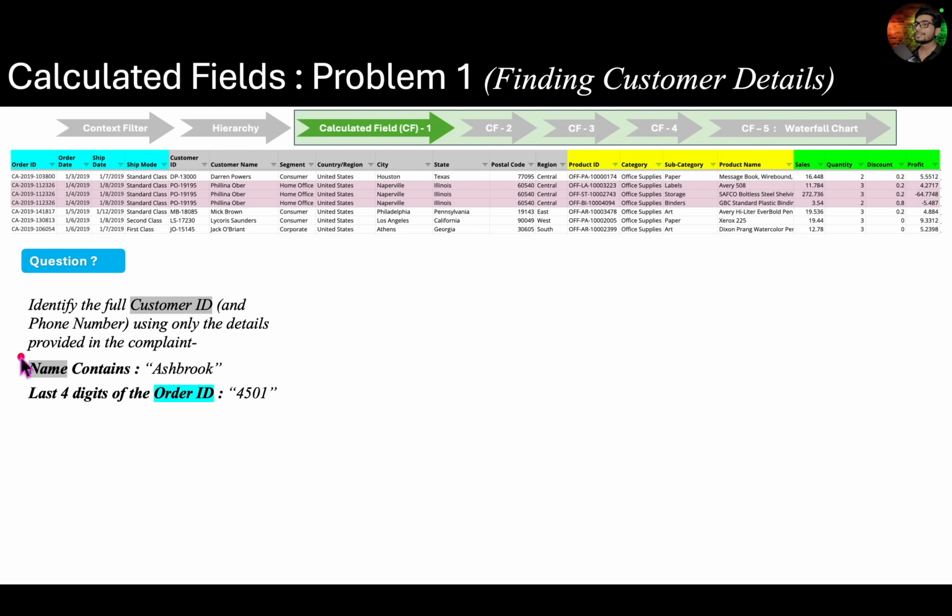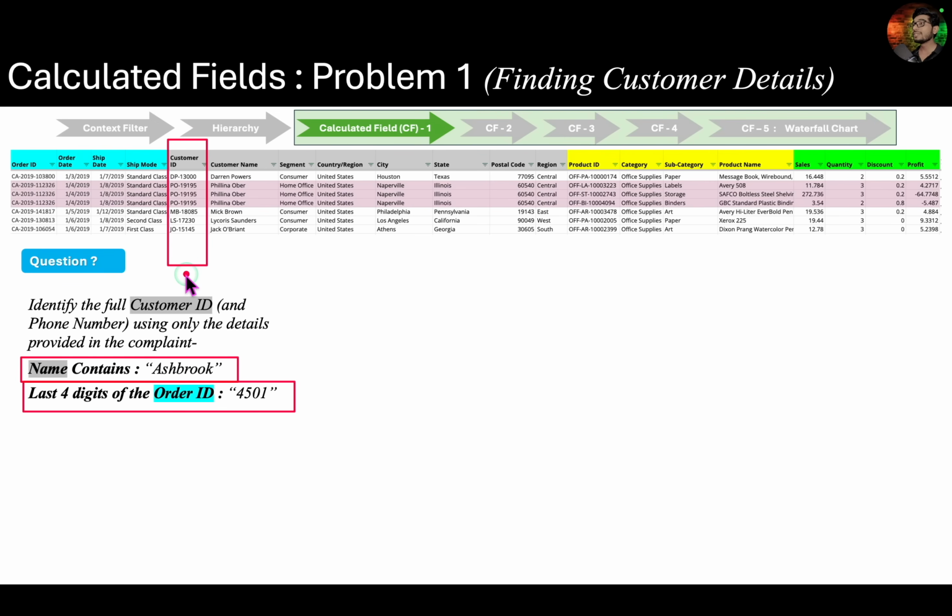They told you that the customer name contains the keyword Ashbrook and the last 4 digits of the order ID are 4501. With just these 2 clues, they want you to find the correct customer ID for this customer, so they can figure out the phone number of this customer ID from the another data set and personally call this guy. And your task is to use Tableau to figure it out.